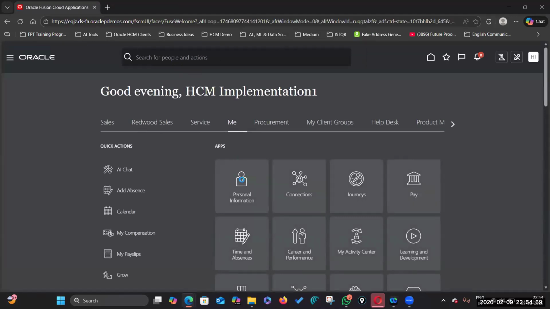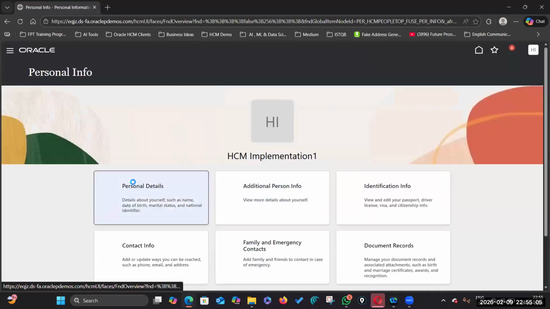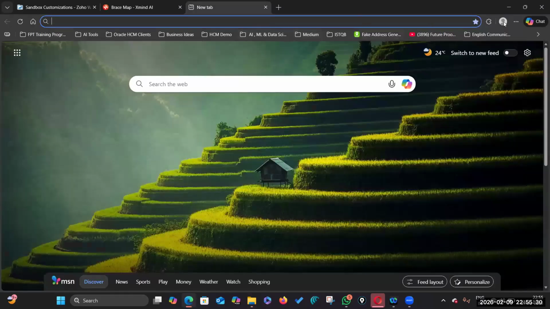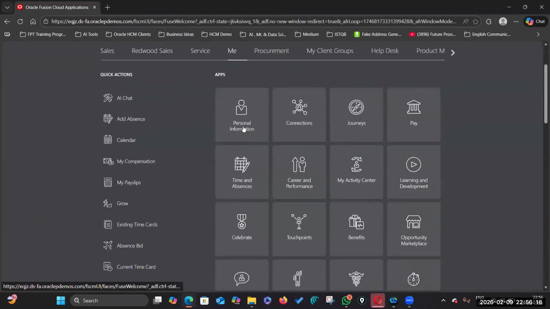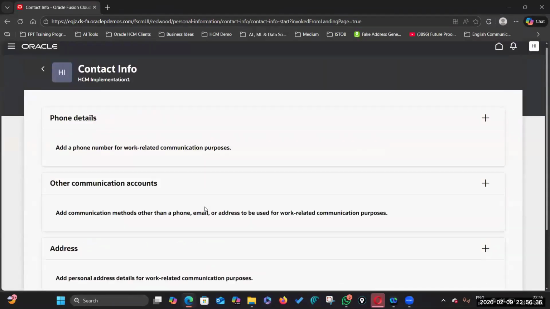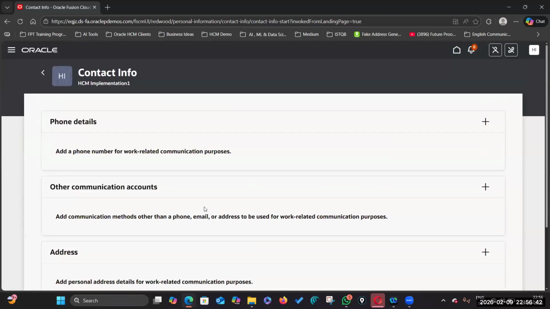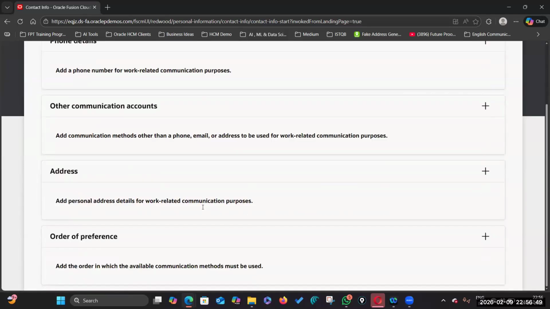Now go to contact info. Me, personal information, contact info. What is the section we have hidden? Email details. Okay, so sometimes to reflect those details, it will take some time. Go to me. Are you able to see email address details here? No. Those are hidden. So now I want to display this email address details again. What do I have to do?